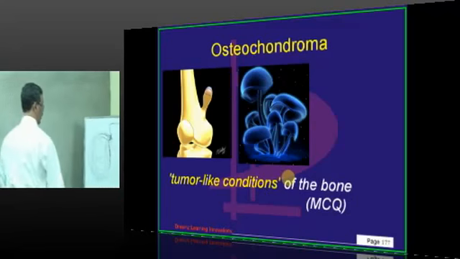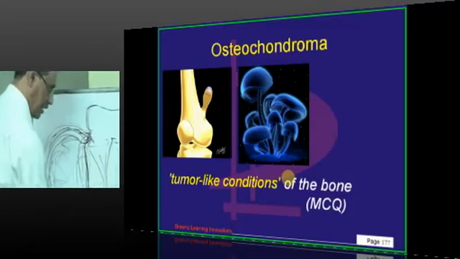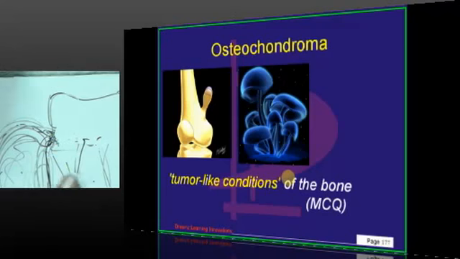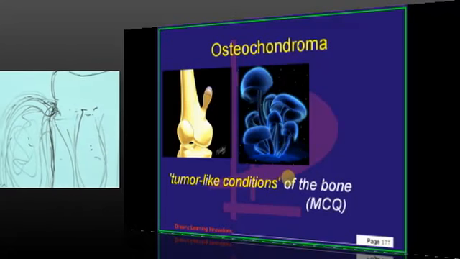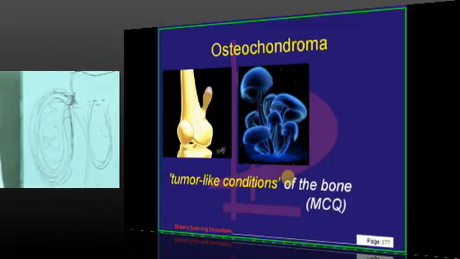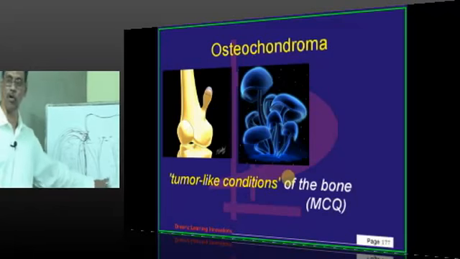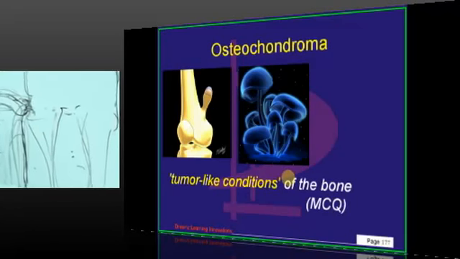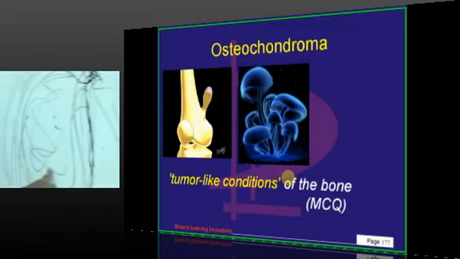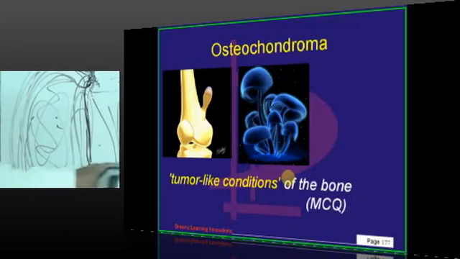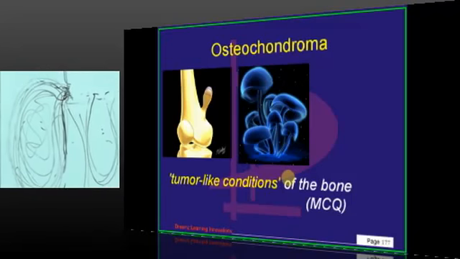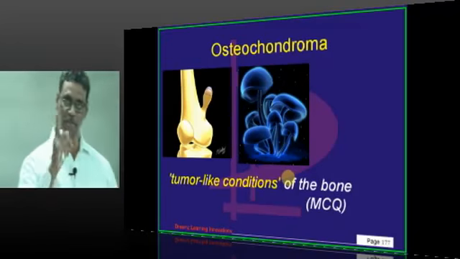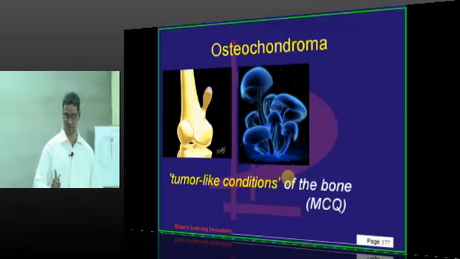Whereas enchondroma starts from the central area and grows like this. Both are abnormal behaviors and have the quality of a tumor, but it is a dysplastic growth. Both are pre-malignant conditions of chondrosarcoma.